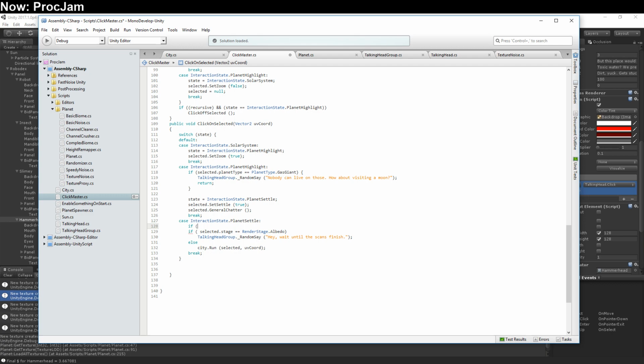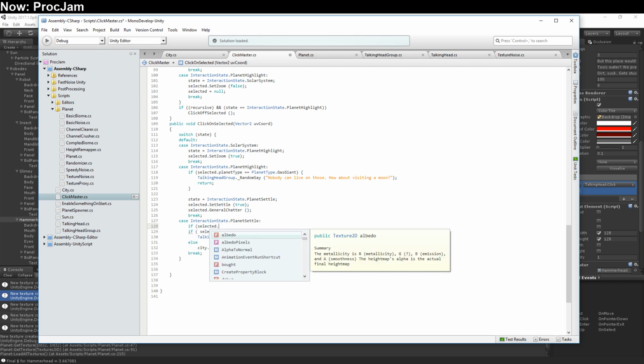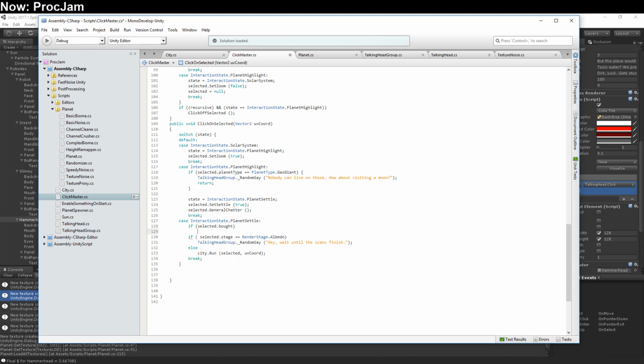If selected.sold, else, this planet was already sold. To tell you the truth, we should probably do that up here as well, so you don't zoom in on it.